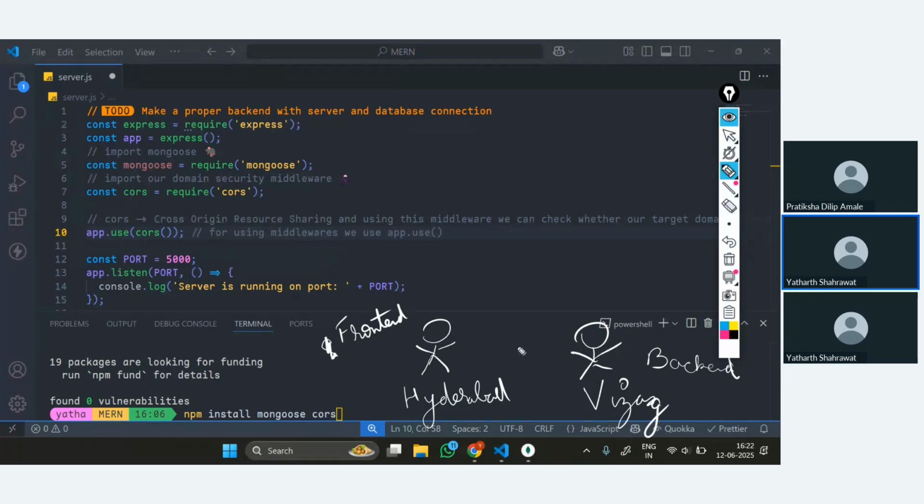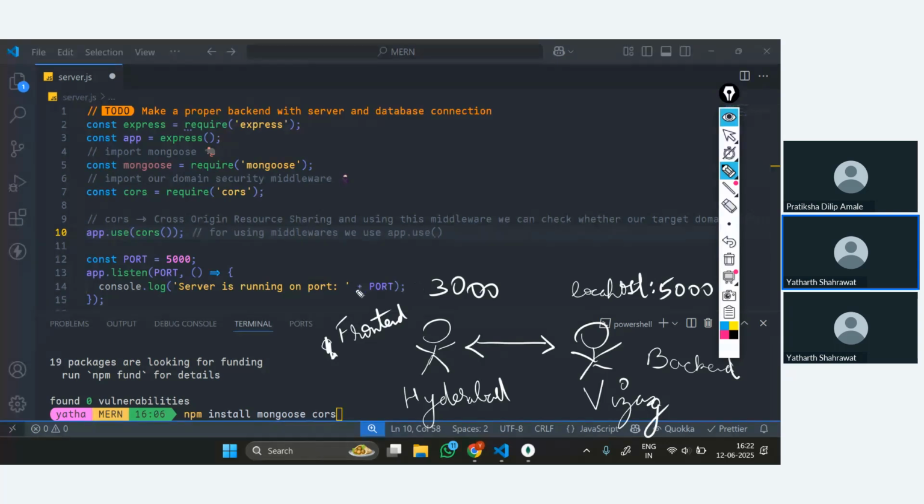They want to communicate with each other. The back end is working on port 5000, localhost 5000, and the front end is working on localhost 3000, let's say.